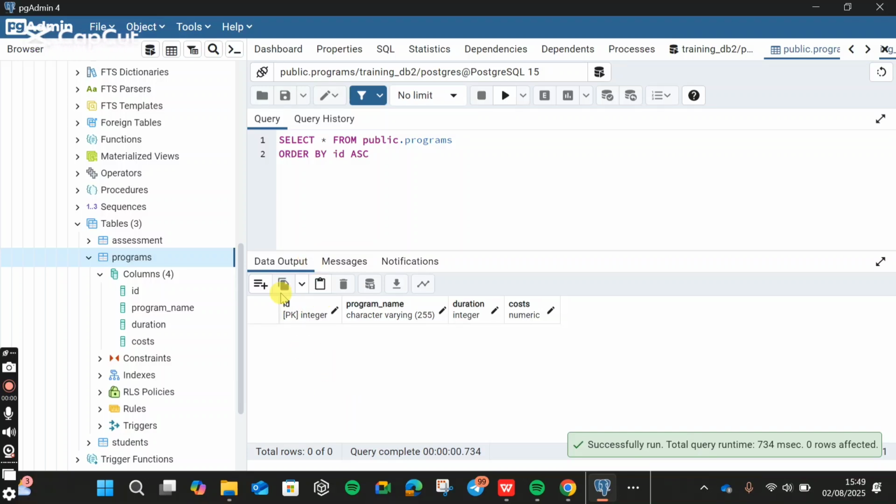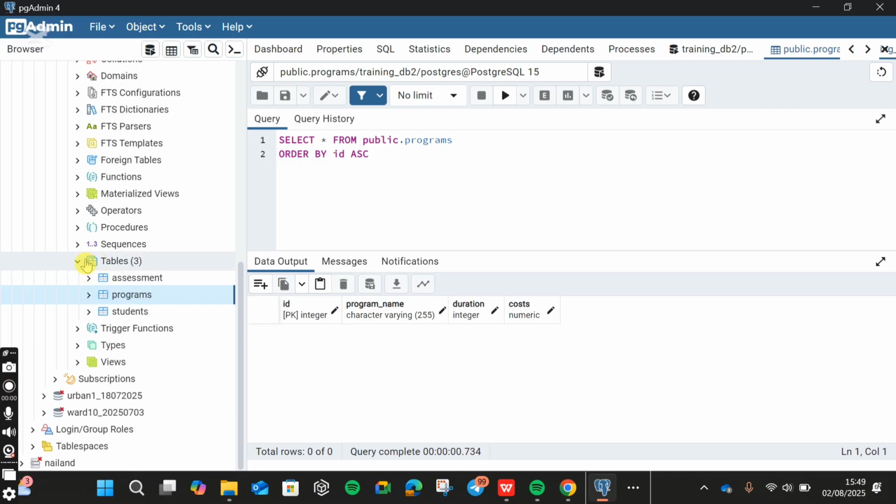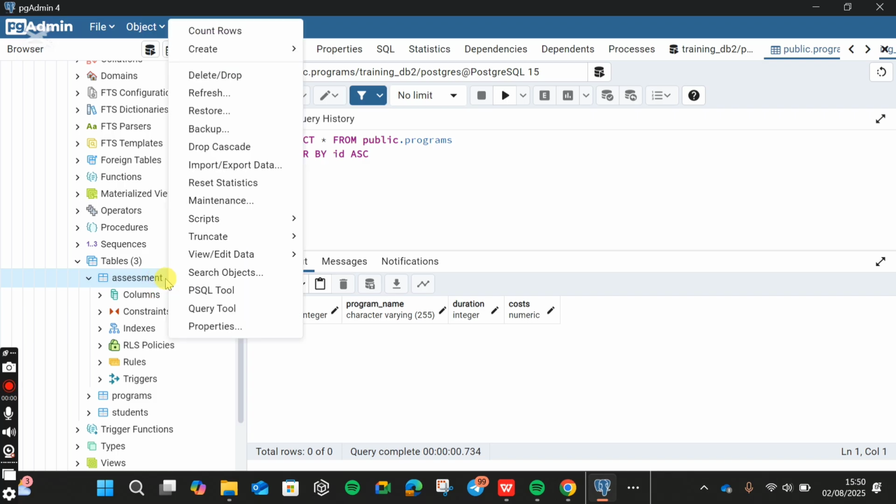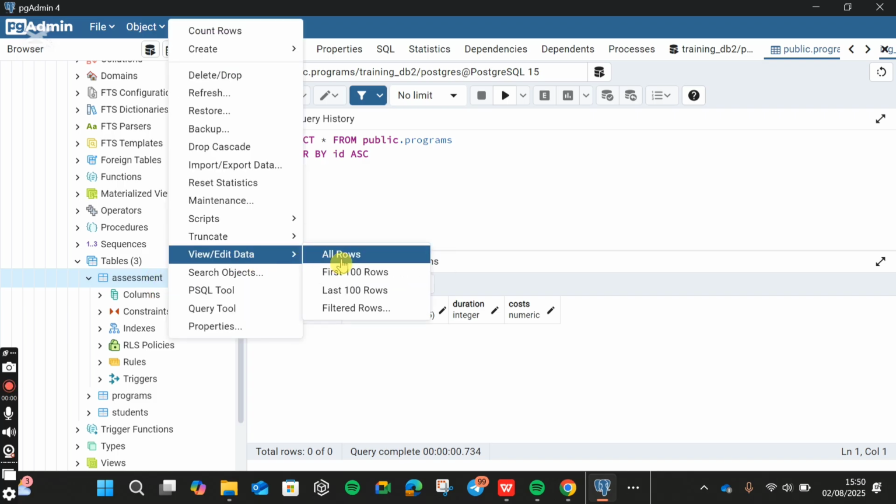Structure of the table this year, but we have not inserted anything. So we are trying to build this institutional database where this is where we put all the programs. We'll still populate it. We'll populate all the programs here. Then where students write assessment, we need to bring the student assessment, input the student assessment here.